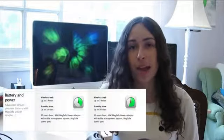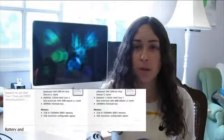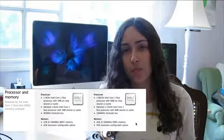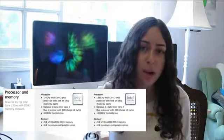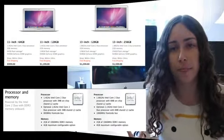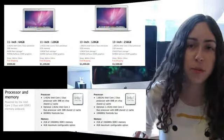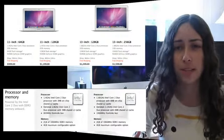Comparing the 11-inch and the 13-inch models, the 11-inch model has a shorter battery life at 5 hours, whereas the 13-inch model has a 7-hour battery life. The 11-inch model is slower than the 13-inch model processor-wise. I'll have the specs on screen so you can compare, but the 13-inch model, you can upgrade the storage to like 128 or 256 gigabytes.